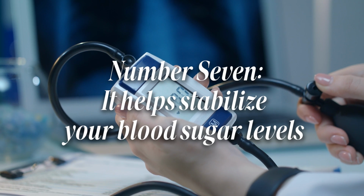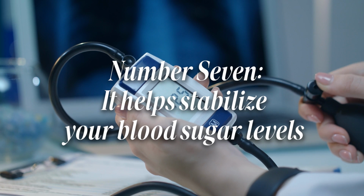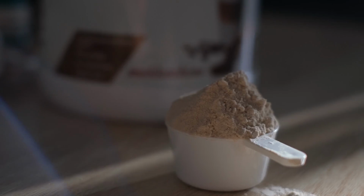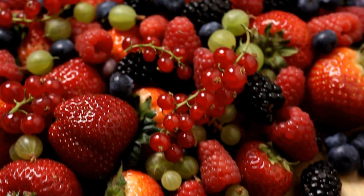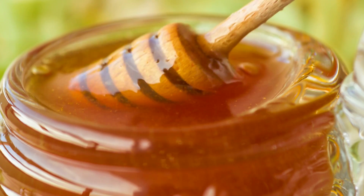So benefit number 7 is that it helps stabilize your blood sugar levels. When you consume food items that have protein and healthy fats as a combination and not a ton of carbohydrate, it just helps to balance your body. So I really like full fat or low fat plain Greek yogurt. I'm not a fan of non-fat. You need the fat in there, again, to help stabilize the blood sugar levels. You could take that Greek yogurt, mix in a scoop of your favorite protein powder like we talked about earlier, top it with some berries, maybe some nuts and seeds, a drizzle of honey if you really need to, and then you've got a perfect snack.